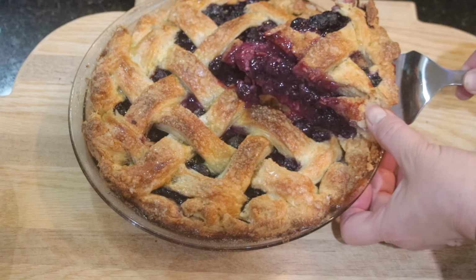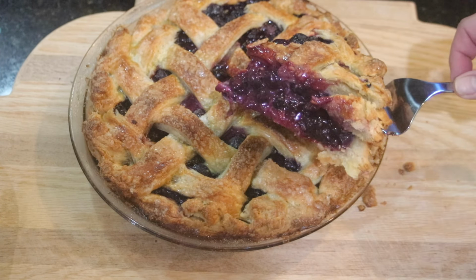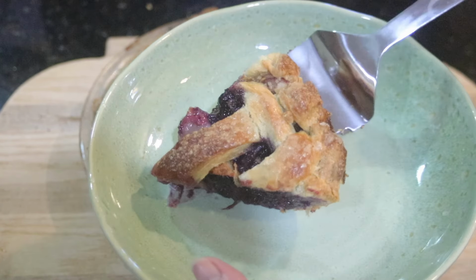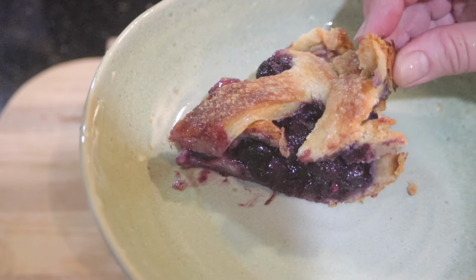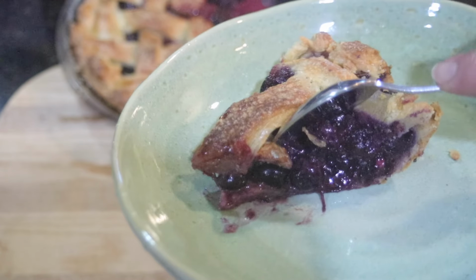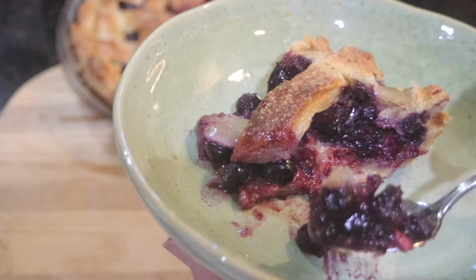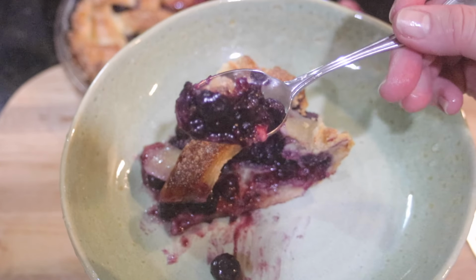It looks gorgeous, but it tastes even better. I wish you could taste this pie, and the aroma is amazing. The crust is super flaky and delicious. I hope that you can make this fabulous and delicious treat at home. And there you have it, an easy to make blueberry pie.